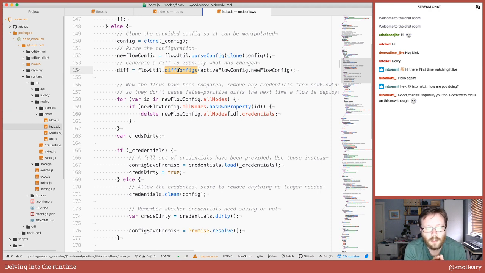So it's using that diff, it works out everything that's been removed, everything that's been changed. Basically, it works out all the information we need for, if we're doing a modified nodes or a modified flows type of deploy, where it's much more selective, where it's this diff function that actually works out what the stop and start lists need to be.